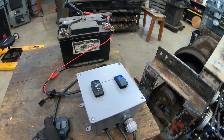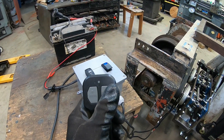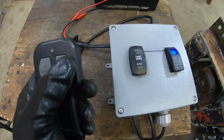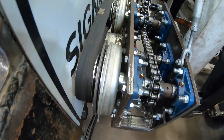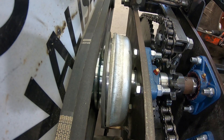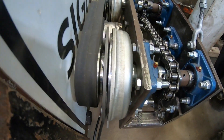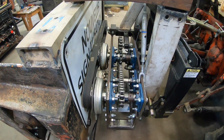I have the choice to use either this controller inside here — so I put this on and you'll see the red light — or the momentary winch switch on the machine. Winch in, winch out is going to also trigger the same on the machine. You'll hear the click — winch out and winch in — and I can do it simply like that. Winch out is going to trigger this one, and you'll see the clutch engaging. By engaging it, it takes this power and sends it to the pulley. This is the main clutch to pull the winch in — it takes the power from here and sends it to the winch.